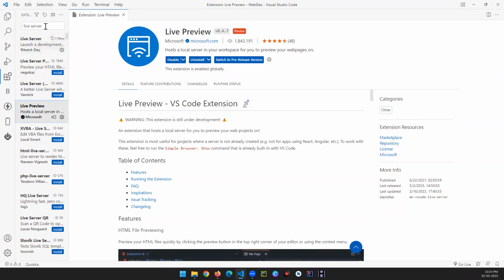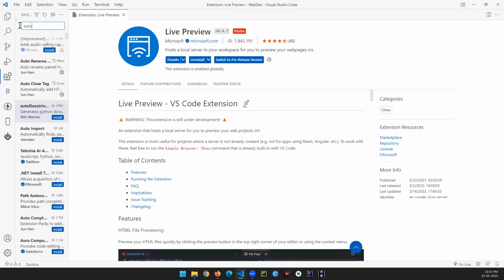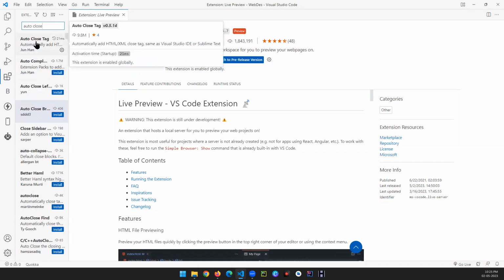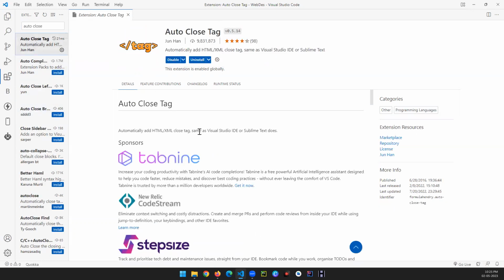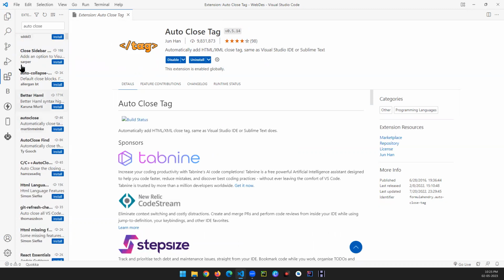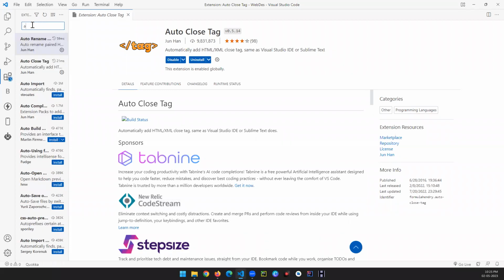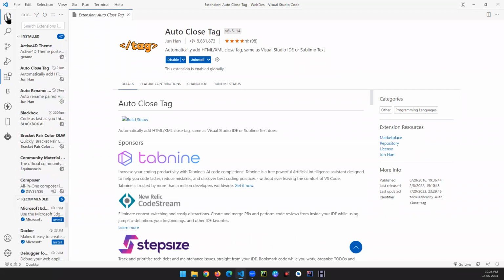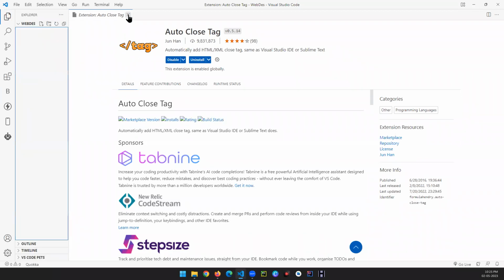And after that we have auto close tag. We have a number of auto close tag extensions. Basically we can install any one of them. Okay, that's it. These extensions will be sufficient for us. So just install all these extensions on VS Code and we are ready to move further.